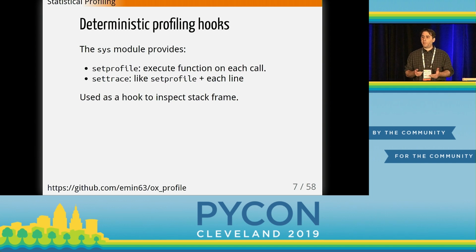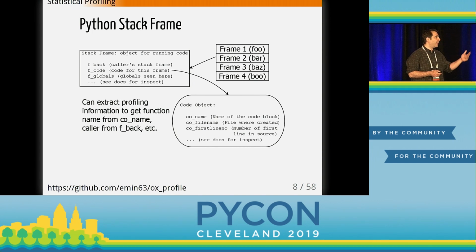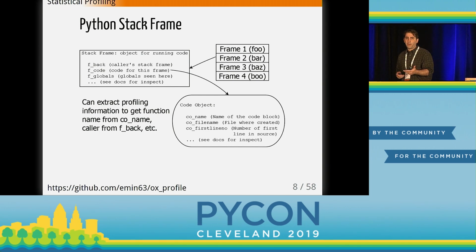You might ask, what is a stack frame? The way the Python interpreter works is you have some function foo, let's say, which calls a function bar, which calls a function baz, which calls a function boo, and so on. The interpreter needs to keep track of the state of each function, the local variables, and what's going on. So it creates an object called the stack frame, which we show here. The stack frame has a number of interesting things. One of them is f_back, which points to the caller's stack frame, so you know where your function got called from. There's also f_globals, which tells you which globals you can see. There are a lot of other useful things in there.